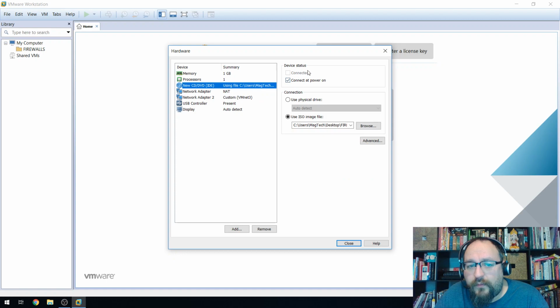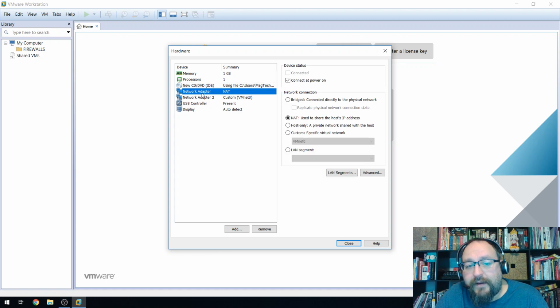Sometimes when you reboot on your CD, DVD, it will disconnect, or sometimes it will go back to using this ISO image and look like it tries to reinstall. VMware is a little sticky like that. After you're done installing it, I like to either eject the disk or use the physical drive. I don't have a physical drive on my laptop. You might, so if there's something in there, it may try to run it. For the most part, you can take the disk out or just ignore it.